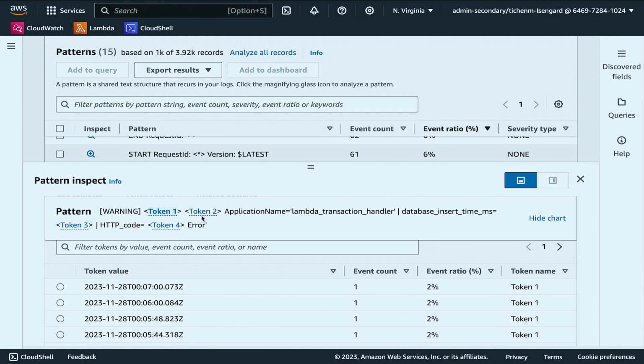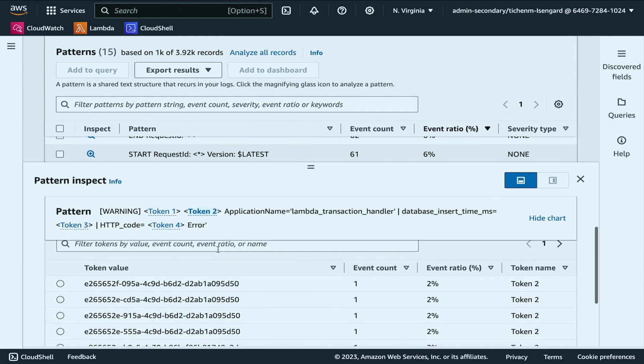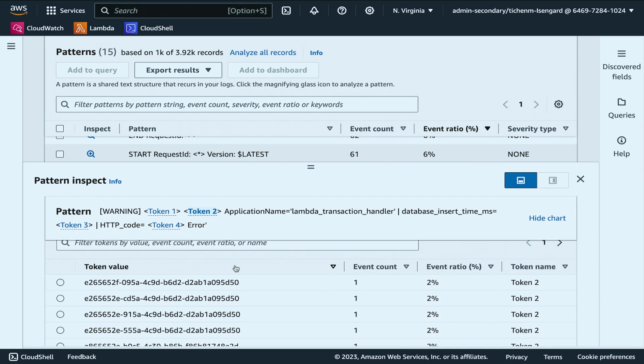So it looks like this first one was a timestamp. The second one was a request ID. So not the most helpful tokens here, but from our customers who have been beta testing this, they found this token feature really useful for things like when it's returning perhaps an HTTP error code. They can see the most common error codes, or things like a customer ID, so they can see which customers are experiencing the most issues, et cetera.